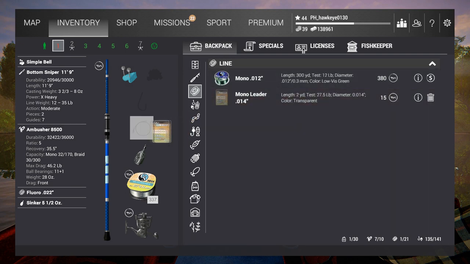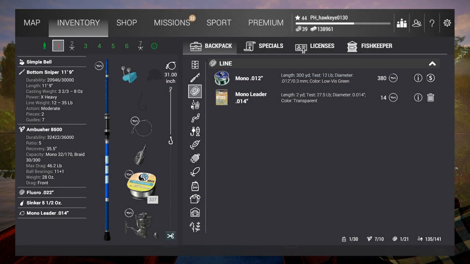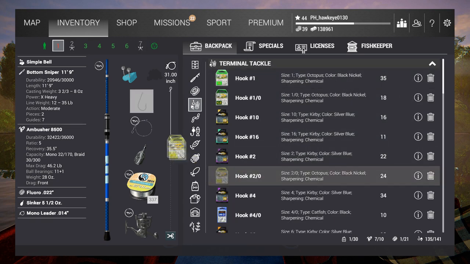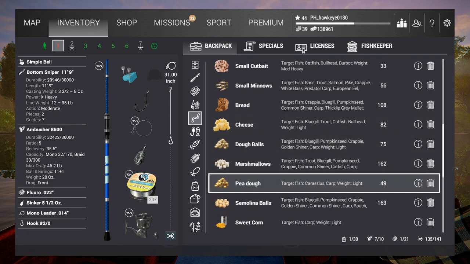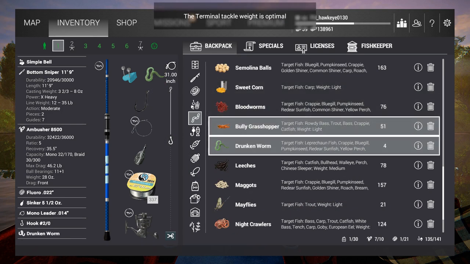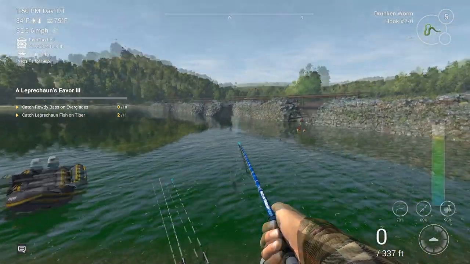There's 15 of them. Okay, we're gonna set this to 31 inches. I don't know what happened. I'm gonna check my other leaders just to make sure I don't have something messed up with that. God, I'm almost out of drunken worms. Yeah, that's not good. Not good at all.